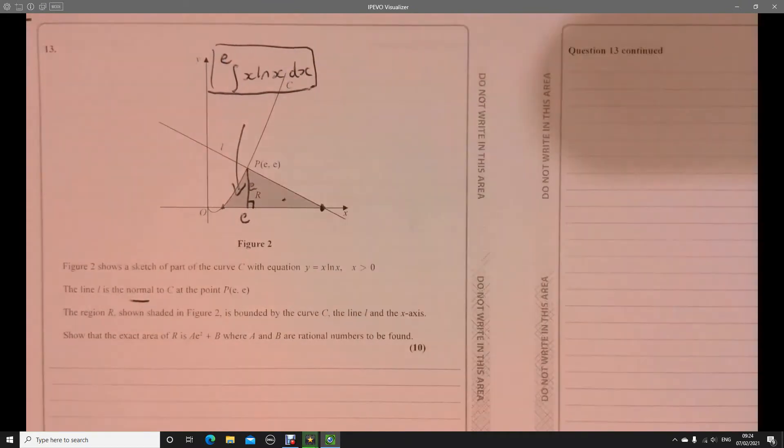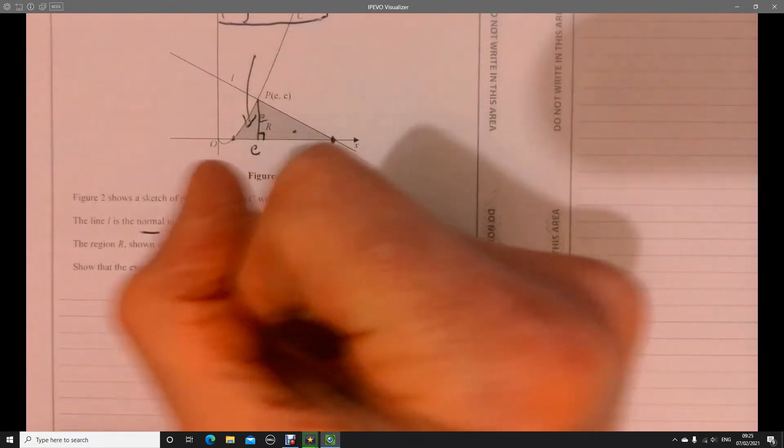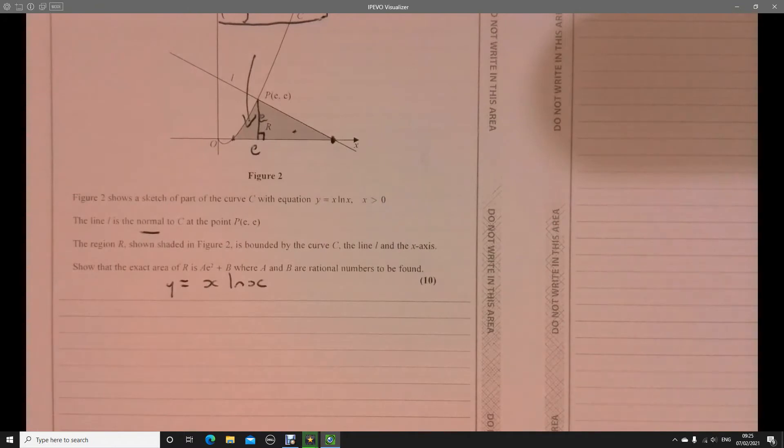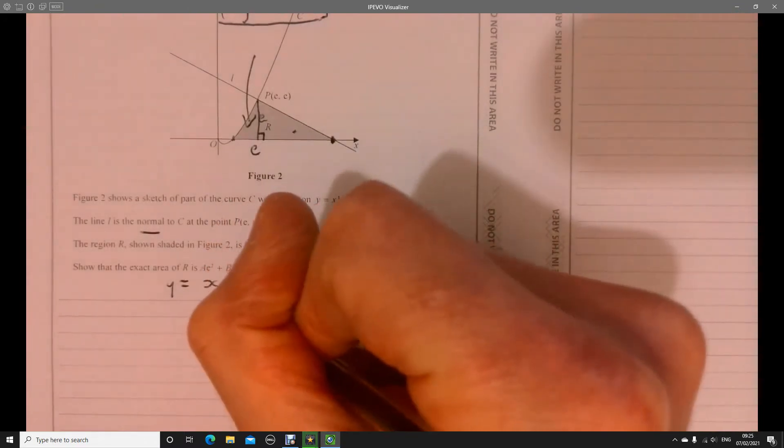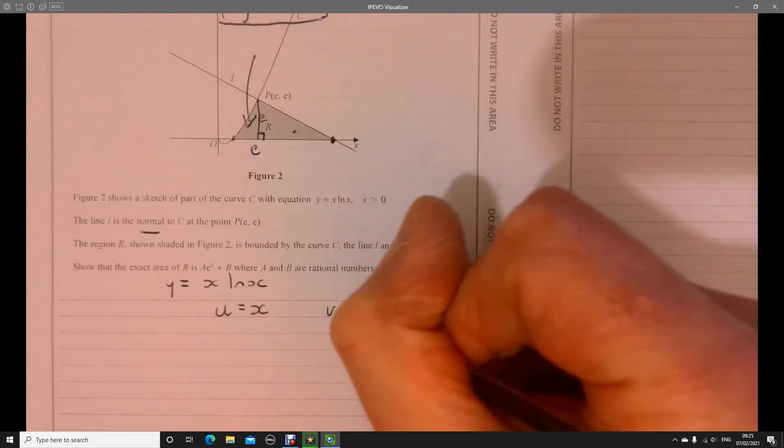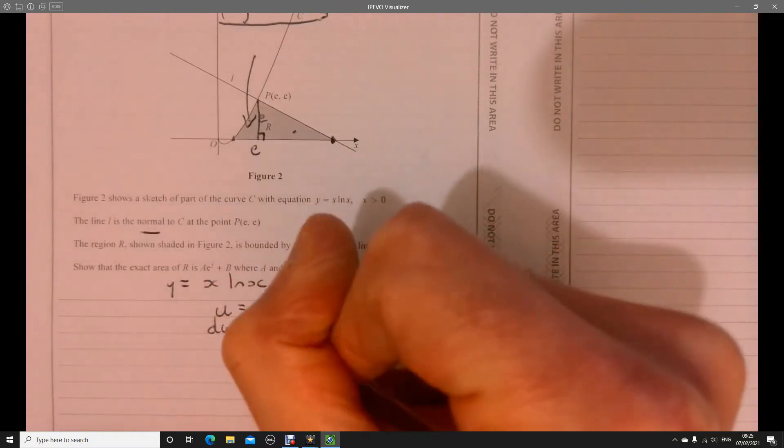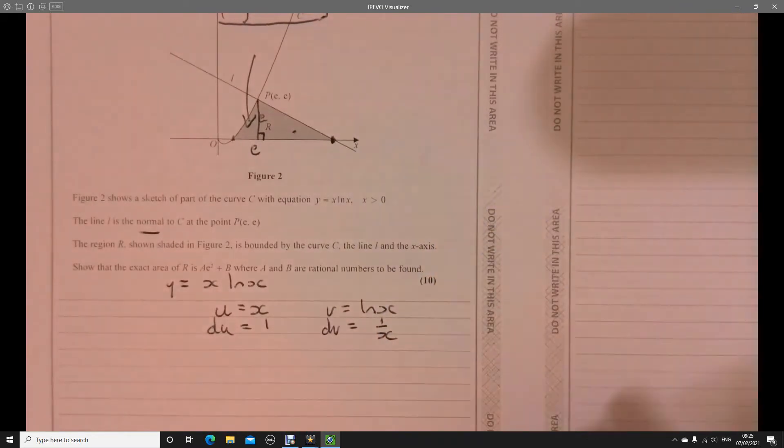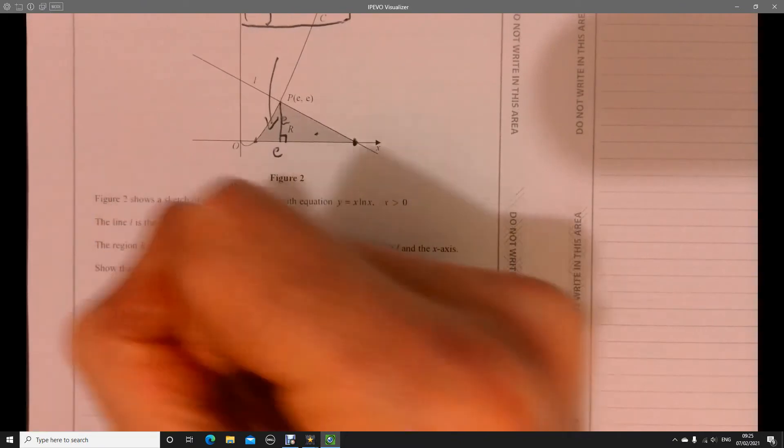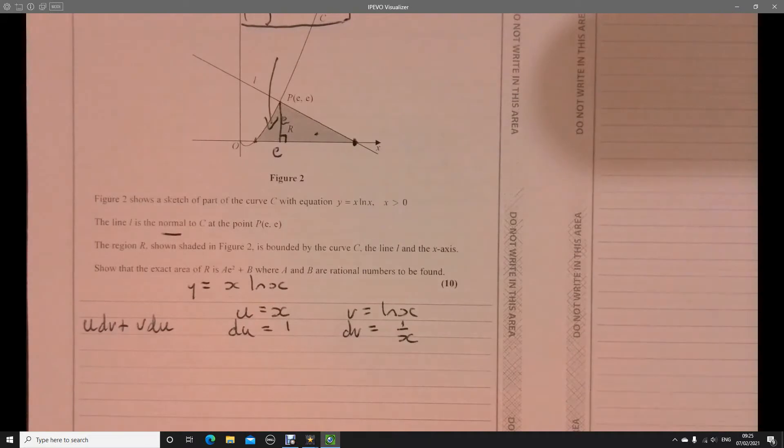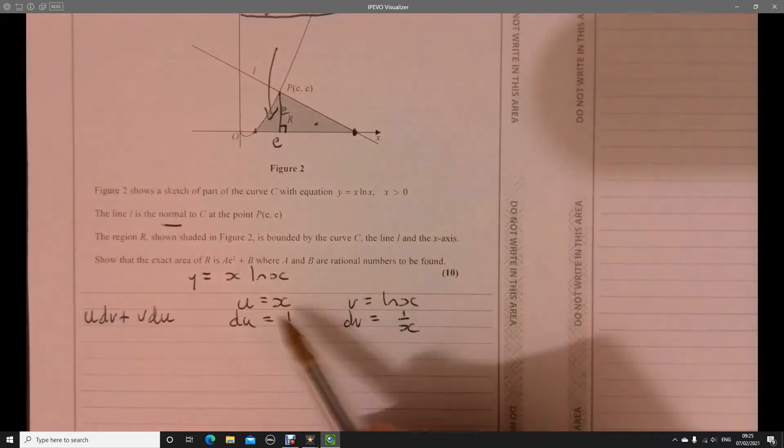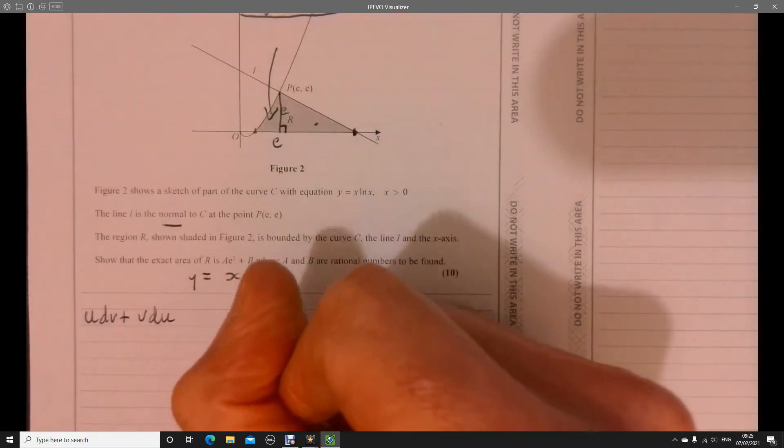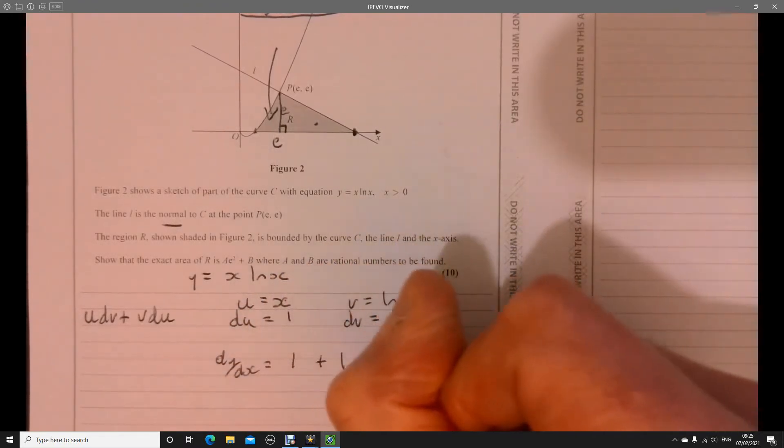So I'm going to have to differentiate x ln x. So let's differentiate that first of all. So y equals x ln x. So if I differentiate that, I'm just going to use product rule. So we've got u equals x, v equals ln x. Just write all of this down. It's just so much easier to do. du equals 1, dv equals 1 over x. Hopefully you remember the product rule. We can have u dv plus v du. So just piece this together. What do we end up with? So we've got this one times this one, plus this one times this one. So dy/dx is going to be equal to 1 plus ln x.